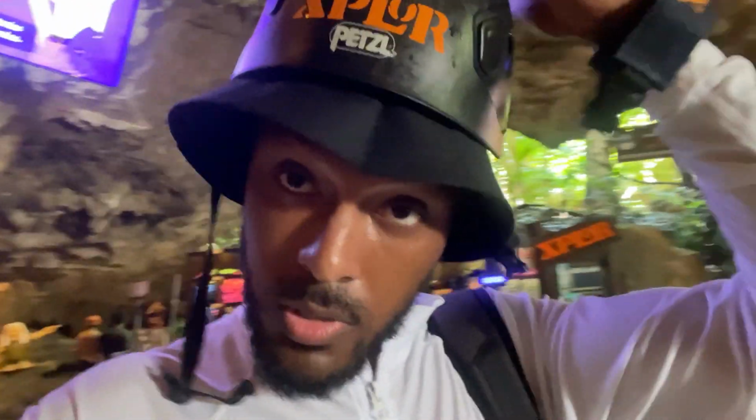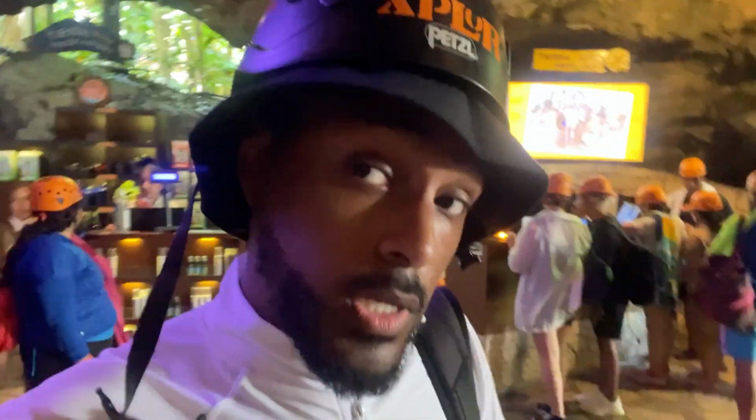All right, so got our fashionable, trusty Xplor helmet that I'm gonna also take my bucket hat off for. But yeah, lockers are distributed via these nifty wristbands. It's kind of tucked away inside of there, unlike some James Bond, Indiana Jones, probably a better reference in this setting. So once you check in, you head to your locker, which is where we're headed right now. So helmets are distributed to all guests. They are required at all times while you're in the park.